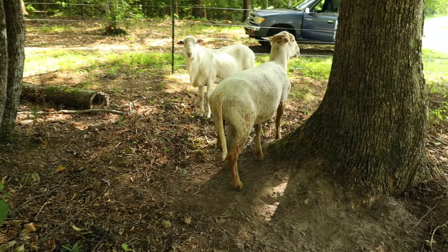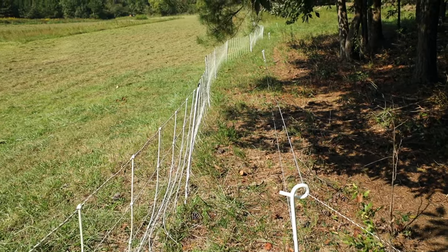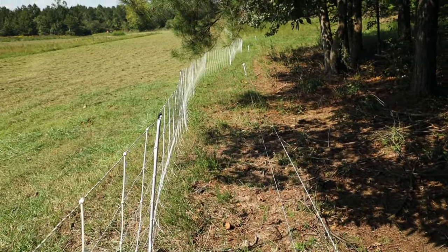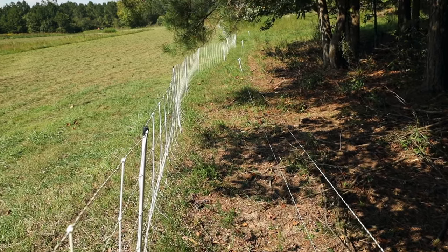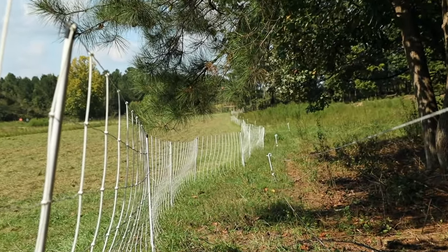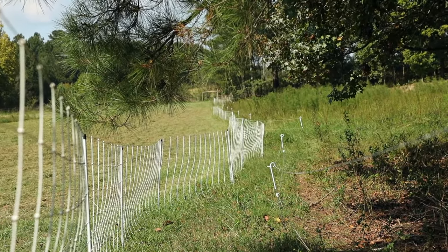I'm going to leave this hot so the new baby will learn that these lines shouldn't be touched or crossed. This strategy has been super effective for keeping my rams in. It's something I've seen people do with different types of animals — whether it's deer, pigs, or sheep. You start with your standard netting — hog netting, sheep netting — put that up as a physical barrier that's not hot. In front of it, use your two-wire or one-wire and keep that super hot. When there are two fences, animals just do not want to cross — they think it's impenetrable.